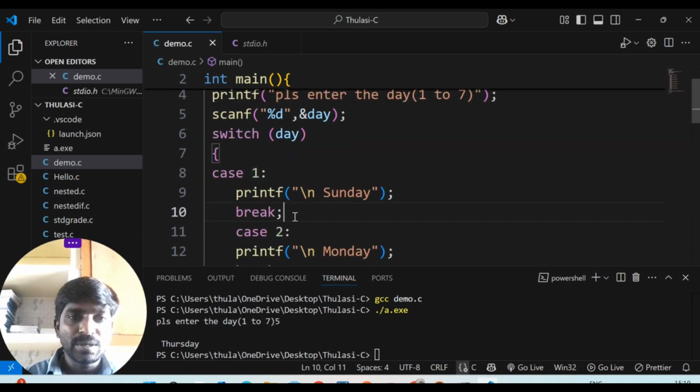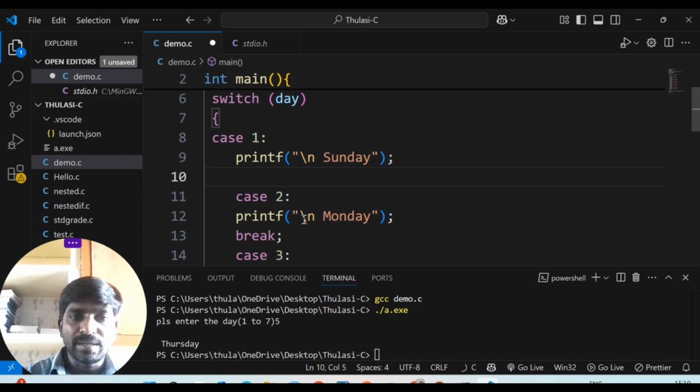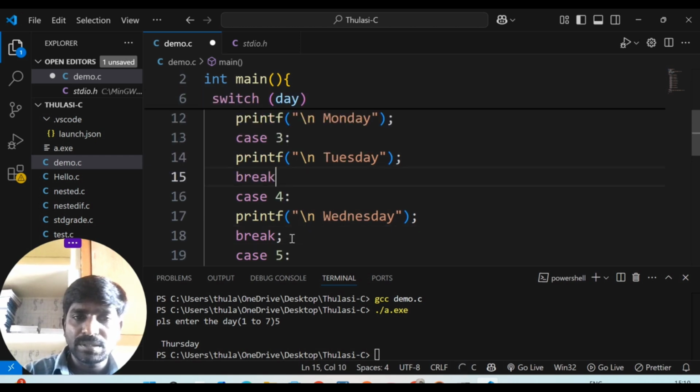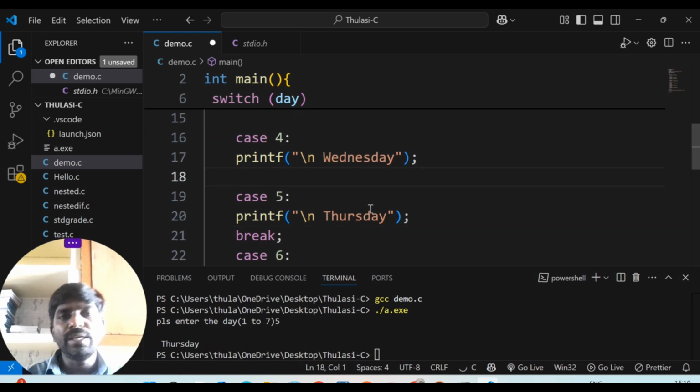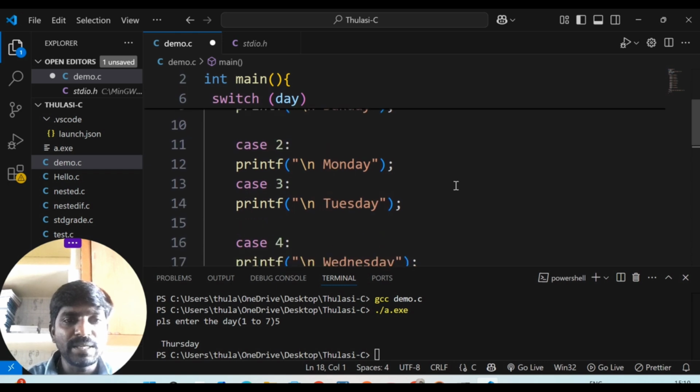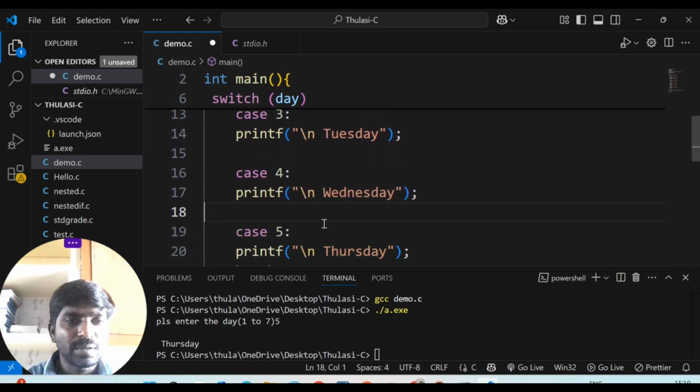Suppose I don't put break here, if I remove all the breaks, then see what happens. If I give 2 or 1, then it will execute until 4.